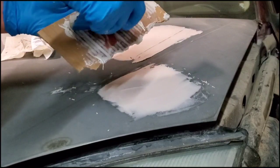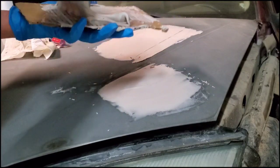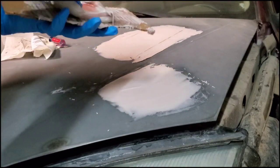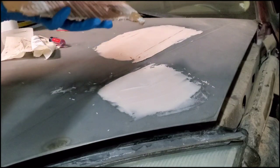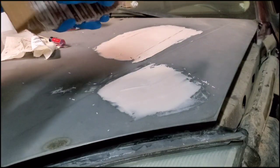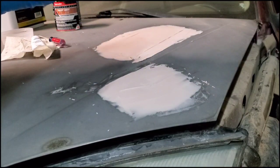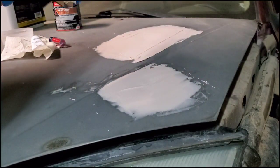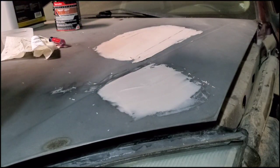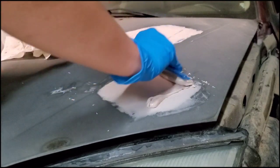So I'm gonna do the same thing. Just kind of scoop it and then scrape it and scoop it and scrape it until it's all pretty much mixed through all the way again. And the more cream hardener you add, it's going to harden a lot faster. So I also want to keep that in mind.